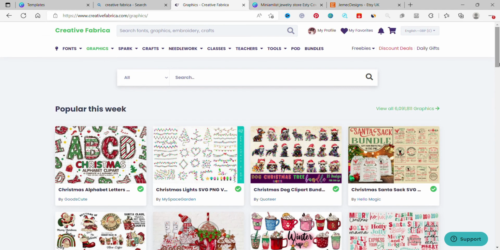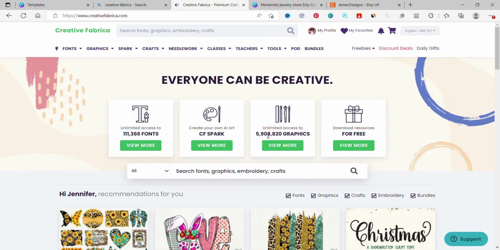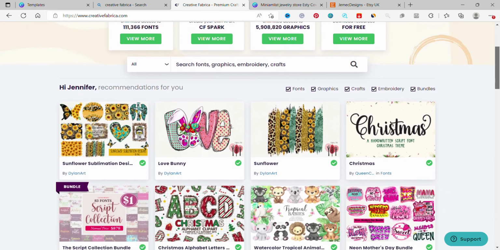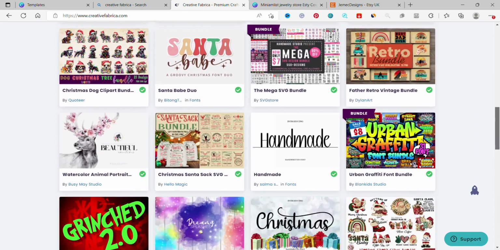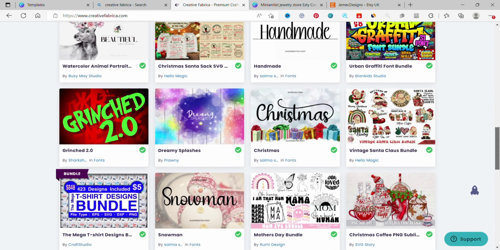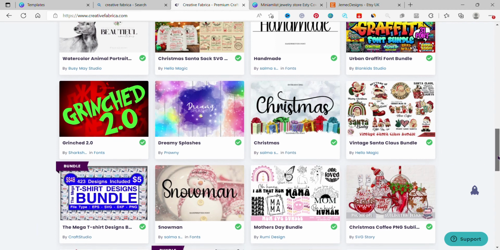So I'm in now. You're going to have over 5 million designs, guys. This is absolutely amazing. Look at it, almost 6 million designs, and more than 1 million fonts. And you can see you can take anything you want. They have beautiful things for you here to put on your t-shirt. For just $1 your first month, and then when you're through and you still want it, you can subscribe.